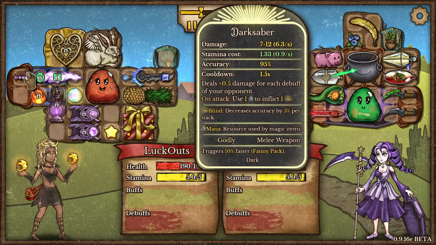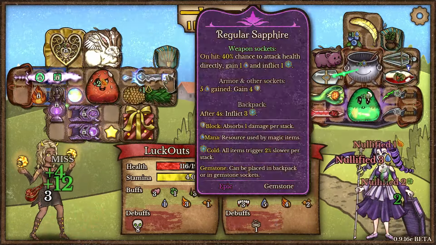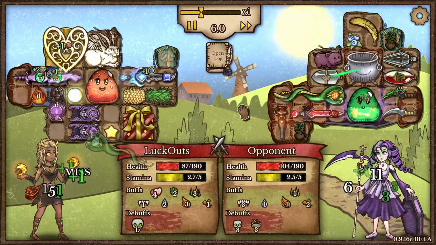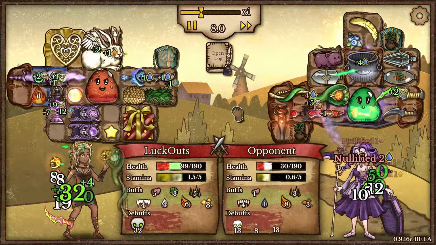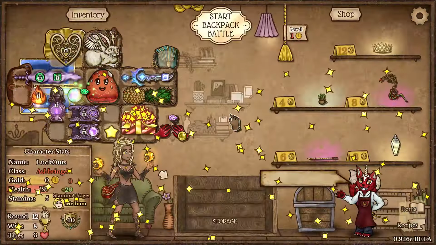Now, Mana Thirst into Dark Sabers have actually been extremely awesome here. Especially with the regular Sapphires and all these poison stacking gemstones here. Now, our opponent is dealing a lot of damage to us. However, we do get that Resurrection and Smashing here. Dark Lantern is still extremely strong.